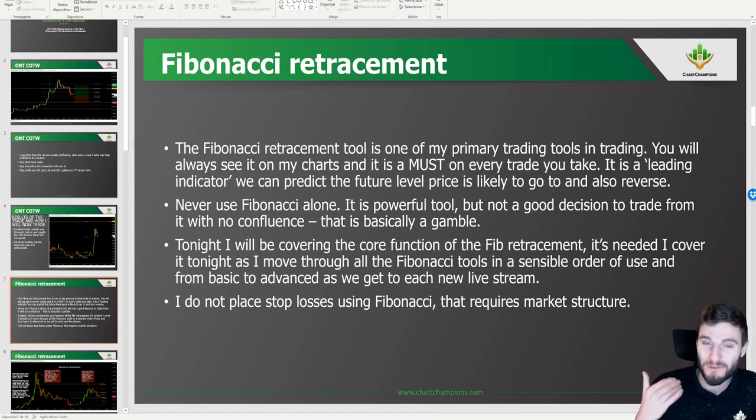So if you're in the champions group and you're following me day trading today, for example, today I was posting charts with the 618 on, saying, well, likely to go here, just posting the chart with a fib, and we were seeing price rise up to it exactly, getting the rejection and coming back down to the next fib.